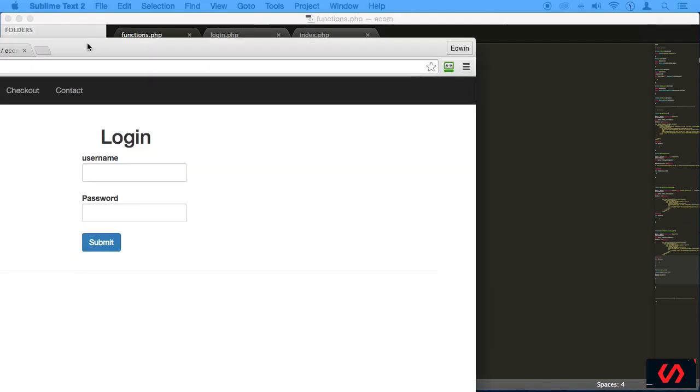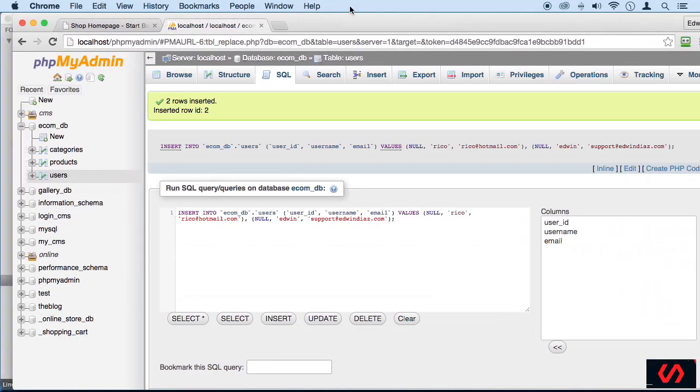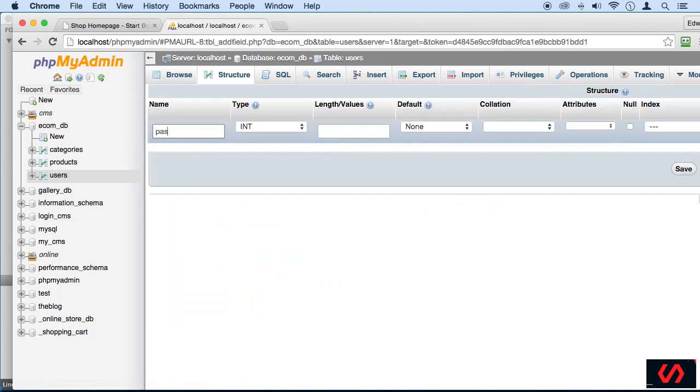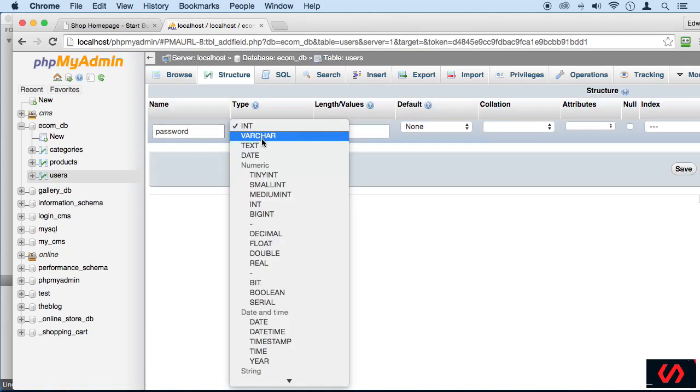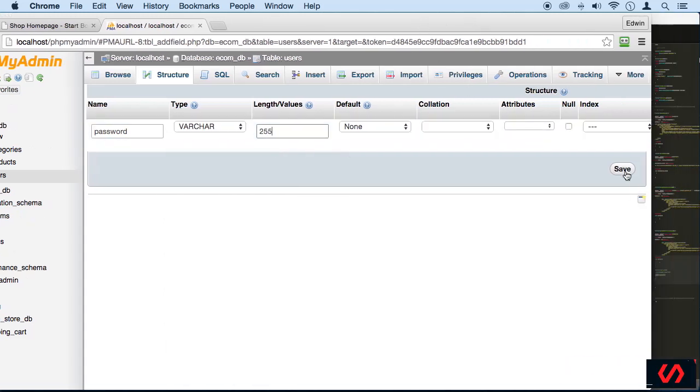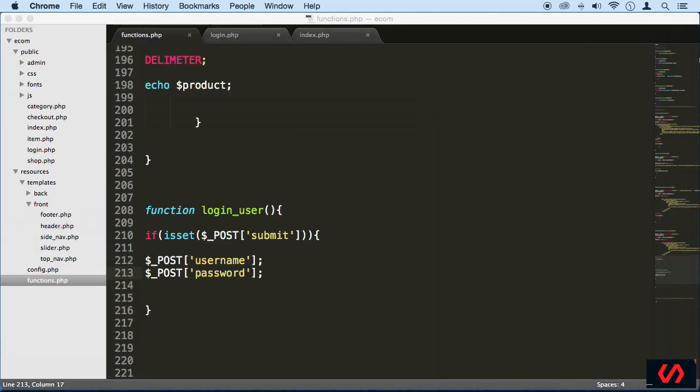All right, so let's go back to phpMyAdmin. Let's go to structure, and let's add one after email right here. Enter, and then just put password here. Super easy, right? And then let's just say 255 and save. I'm not gonna get into encrypting the password here. That might be something added in the extra features of this course.